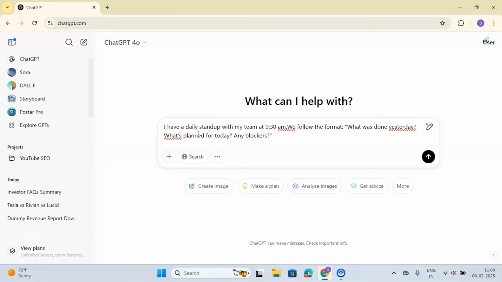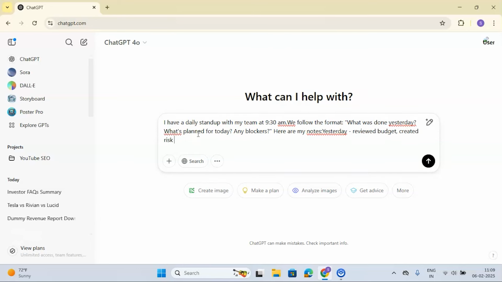I'll close this and I will write: here are my notes, and I will give one pattern. Yesterday reviewed budget, created risk assessment, and today I'll finalize the scope document.